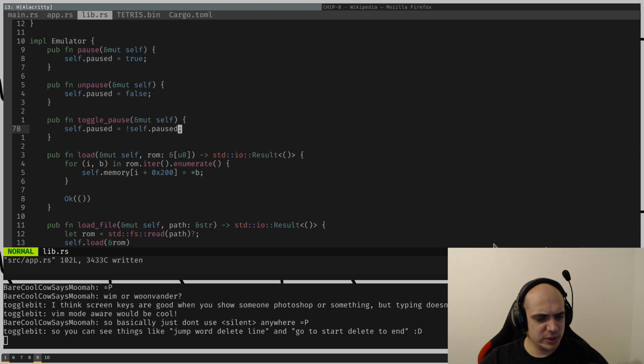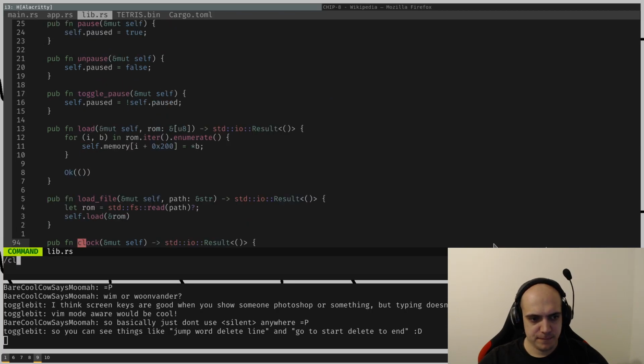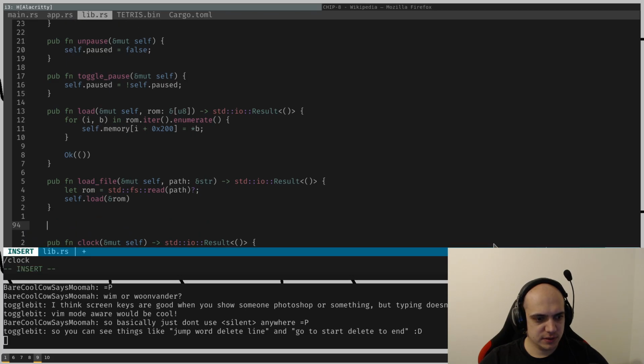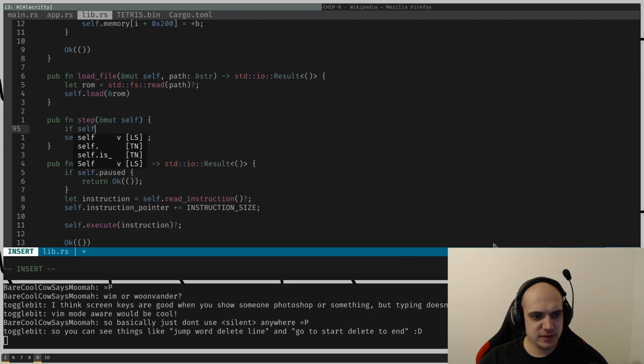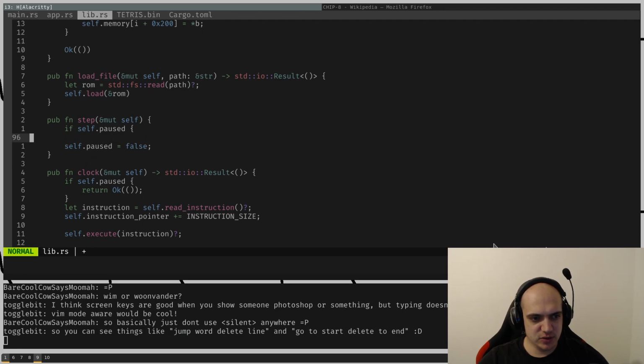Okay, let's do step as well. Let's get to clock. Function step itself, which should basically be self.paused is false. If self.paused, in all other cases, there is no stepping.